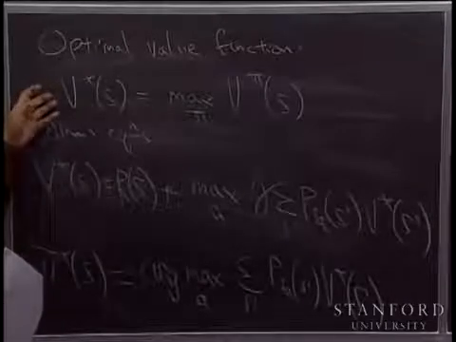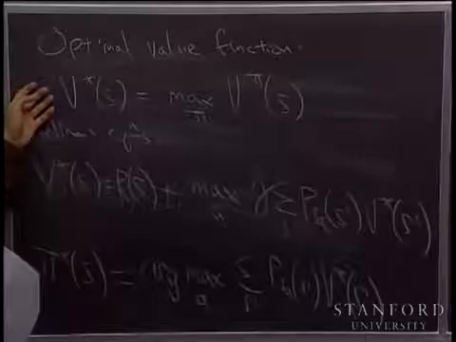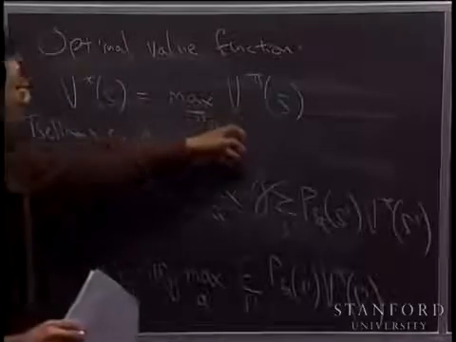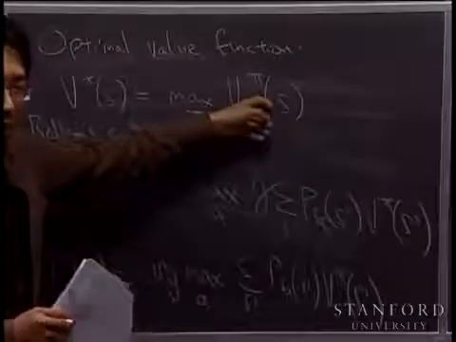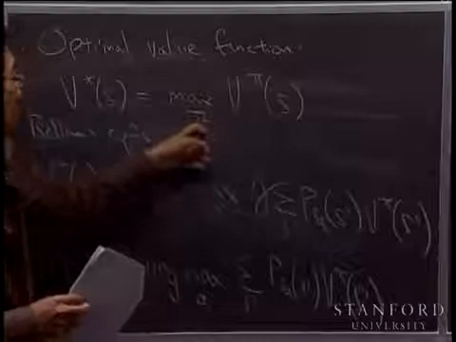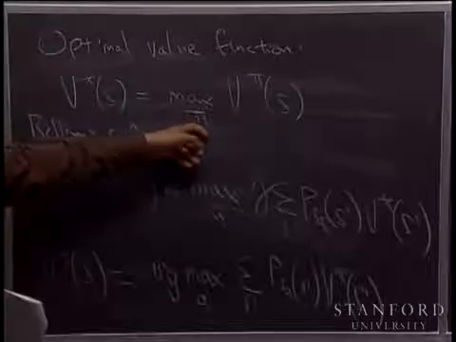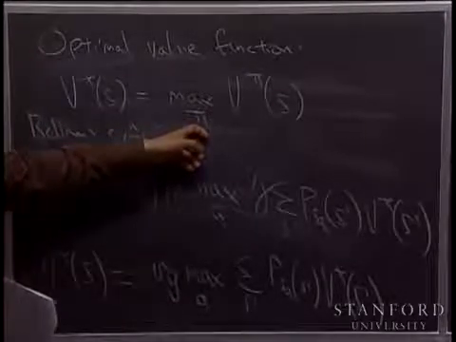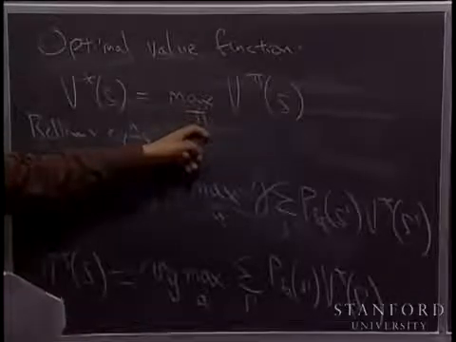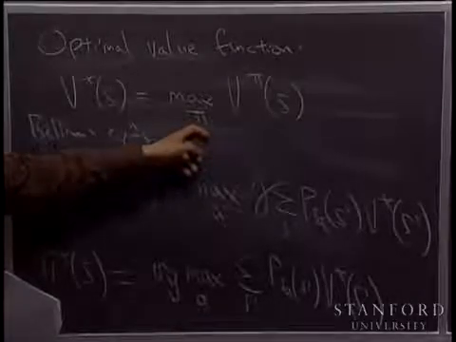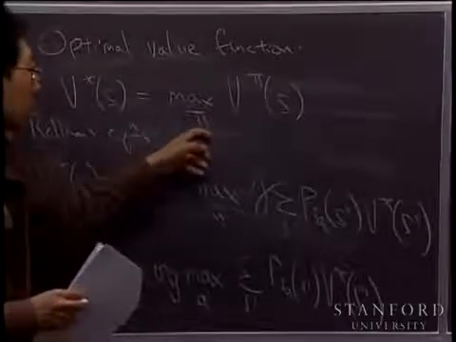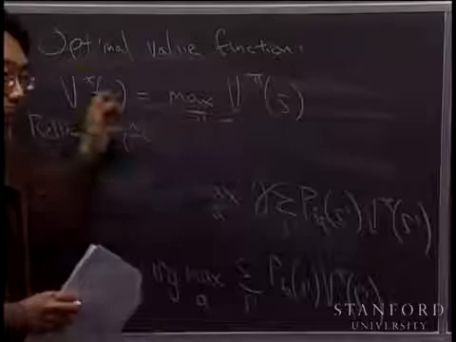But the definition of V star here doesn't lead to a nice algorithm for computing it. I know how to compute V pi for any given policy pi by solving that linear system of equations. But there's an exponentially large number of policies. If you have 11 states and 4 actions, then the number of policies is 4 to the power of 11. This is a huge space of possible policies, and so I can't exhaustively enumerate all policies and then take a max to compute V star.